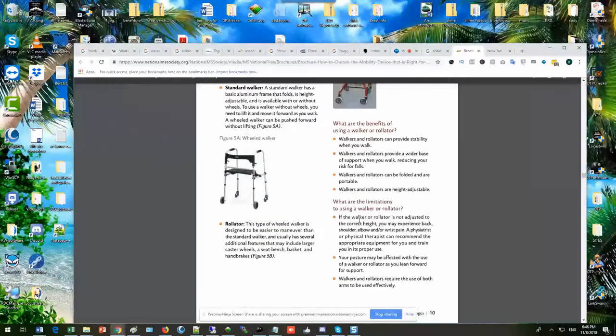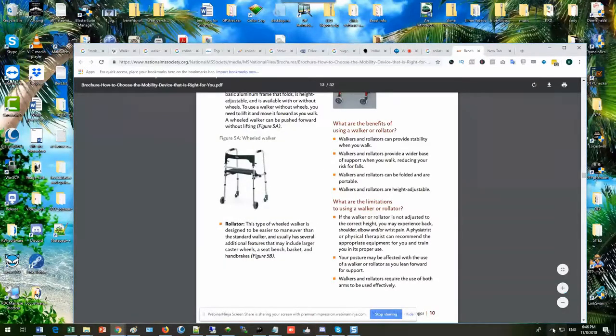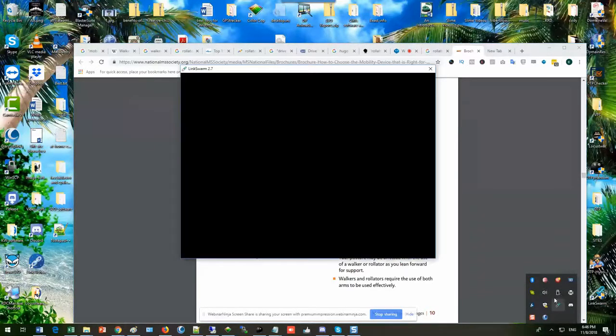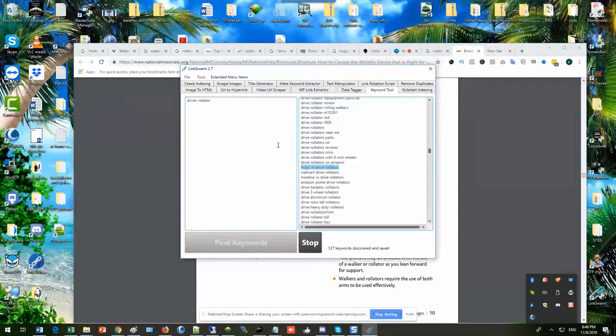And then I also ran our keyword tool in LinkSwarm. With Drive rollator, I got 527 keywords. But I also found, this is how I ended up looking up what that Hugo was. And this is the Hugo Drive rollator. So somebody has typed that in searching.